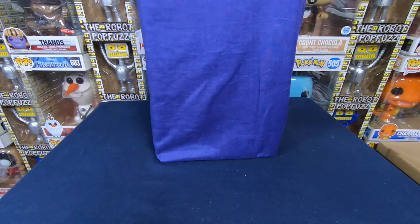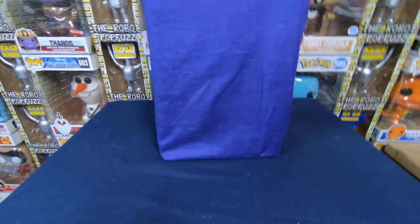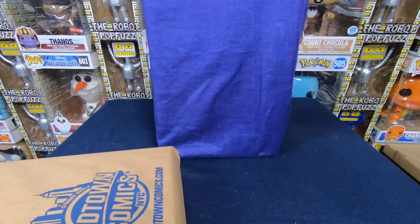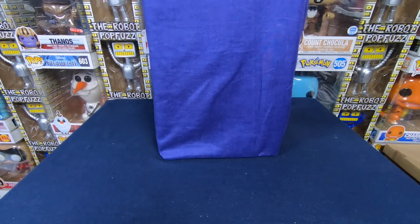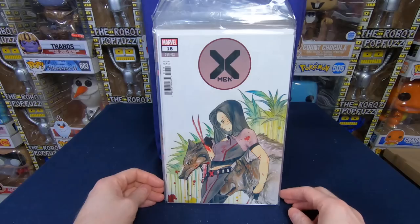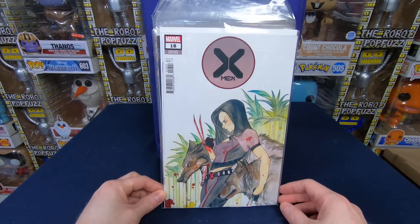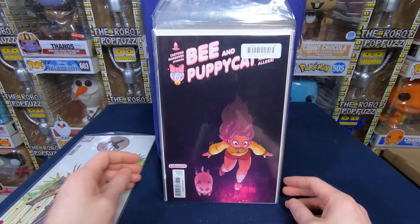This is a box of comic books I bought from Midtown Comics. They had a sale going on, so I got a lot of really cool stuff that I wanted for like two bucks a piece — a couple more expensive ones mixed in. The prices on their sale were cheaper than I've been seeing online. So let's go through this box — it's a really nice quality box, and they bubble wrapped it and put everything in their Midtown Comics bags. I ended up grabbing 30 comic books, paying about $3 a comic overall. We have X-Men number 18, Peach Momoka cover with X-23 — love that cover, beautiful. This one was maybe $3.25, less than cover price. Bee and Puppycat number 6 — this was two bucks. I couldn't believe they had some Bee and Puppycat stuff for two bucks.